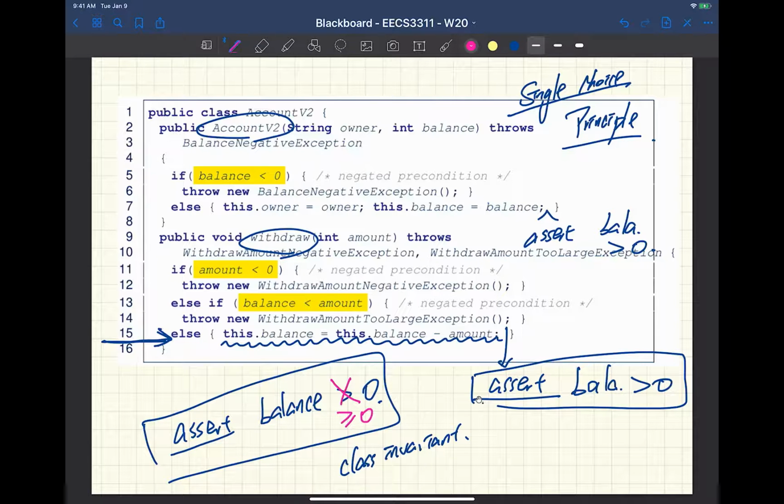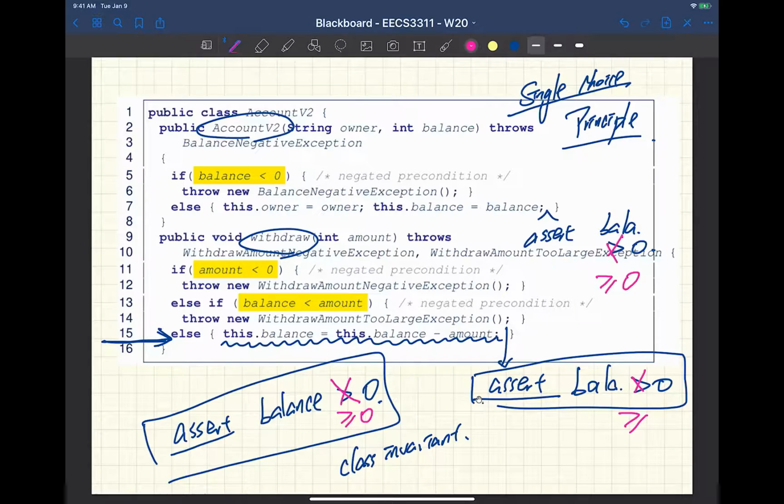No. I have to manually go to here, change that to larger than or equal to, and manually go to here and change that to larger than or equal to. That violates the single choice principle, because there's a single class invariant, but somehow it has been duplicated redundantly in multiple places. That's not a good design principle. So having class invariants the way we do it in Java might work only at the implementation level, but it's not a good design. Okay? It would be so nice if we could declare the class invariant in a single place, right? That's the case in Eiffel, but we'll see that.